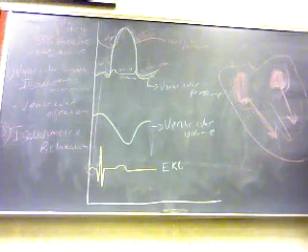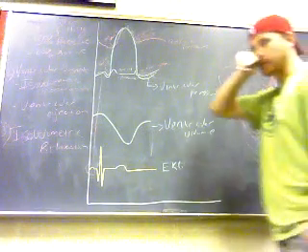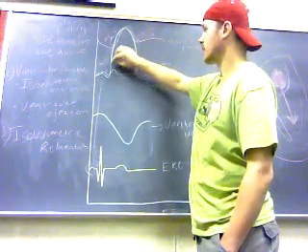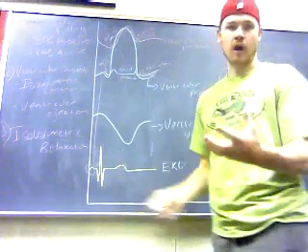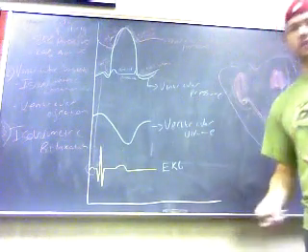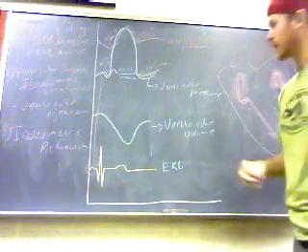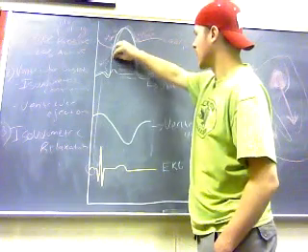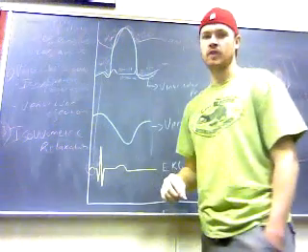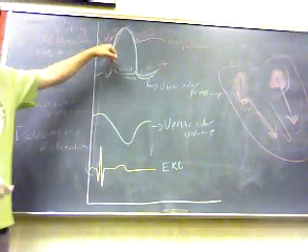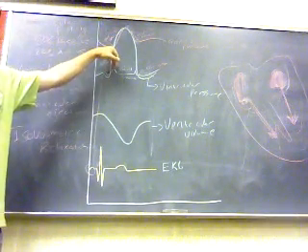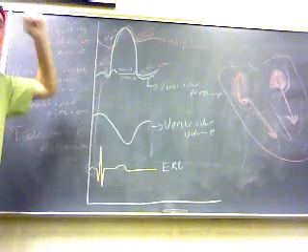So the pressure is starting to rise. The pressure is going up because remember the volume and pressure discussion that we just talked about. As volume goes down, pressure goes up. So what you're seeing here is a rise in ventricular pressure, but there isn't enough yet to open the valves. I should say to open the semilunar valves, in this situation, the aortic valve.